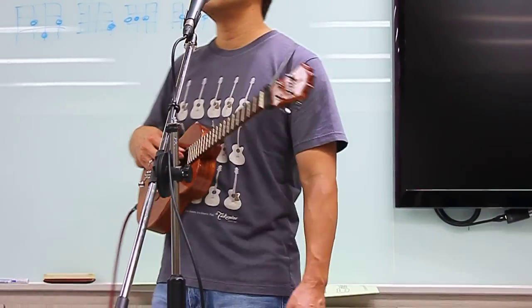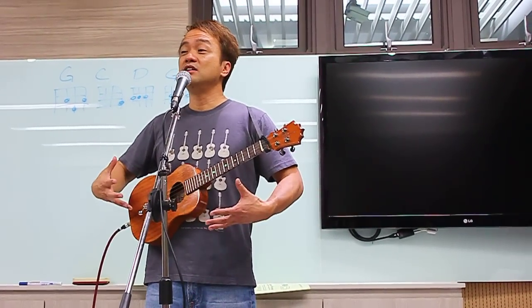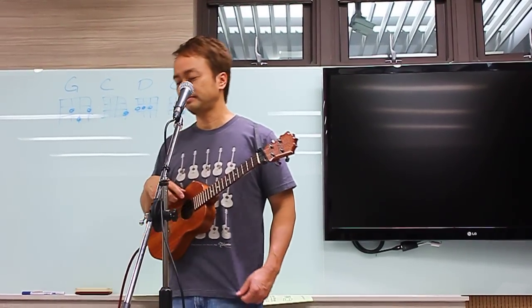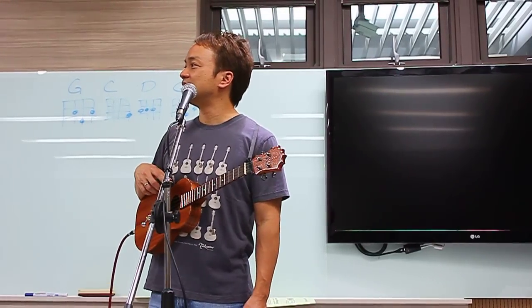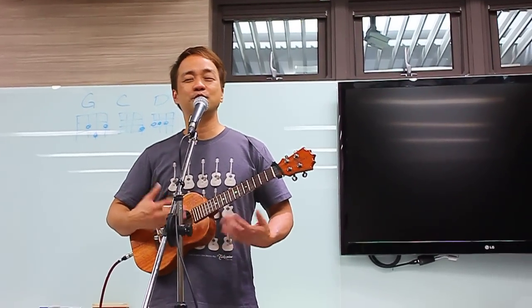Now when do you use a rest stroke? You use a rest stroke when you want to create a full sound, take a solo, or bring a melody out. It has a lot more fullness, body, and presence than a free stroke. The reason is that you're pulling the string, almost like snapping, and it's moving parallel to the fretboard. So you can pluck it a lot harder and it won't buzz.